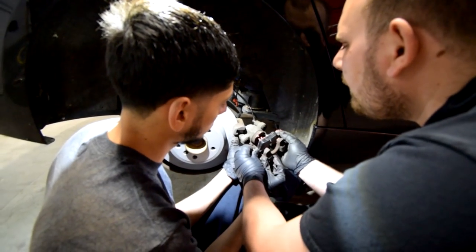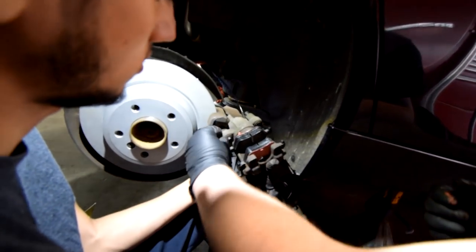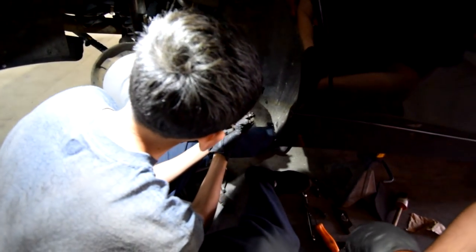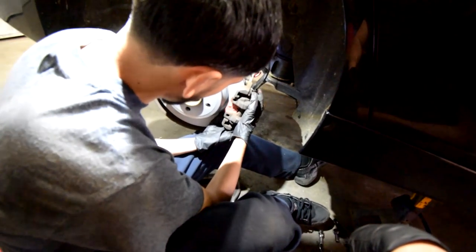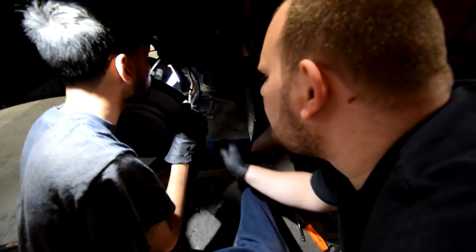Alright, so we're gonna do this one first, because it's easier to put it in the hole. Basically these are on, push these out so you can get the space in between them to screw it in. Push these on. Beautiful. Make sure these get through this, and then push the bolts in and tighten them.